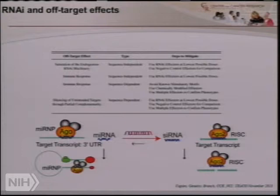So when you put an siRNA or an shRNA into a cell, that cell doesn't know whether it's an si or a microRNA, and the cell does not care whether your experiment works or not. It is just going to treat it as a sequence and try and match it to any transcript it can match. Okay? And if you unfortunately have 7 or 8 nucleotides at this end of your siRNA that happens to match another transcript in such a way that RISC combined, it will act like a microRNA.